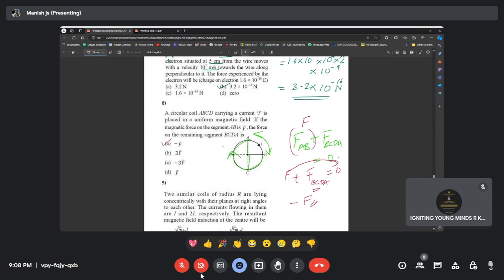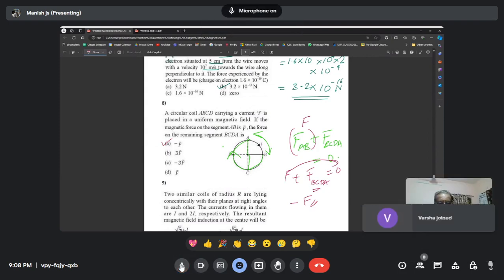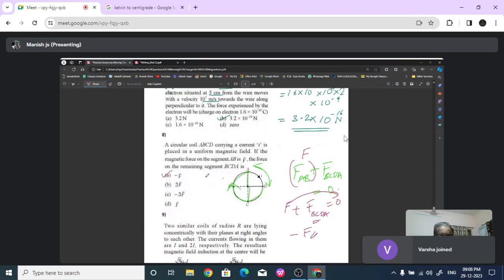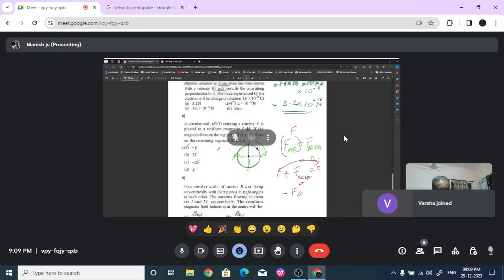Okay. So again, you need to understand the concept that the net force experienced by a loop which is carrying current of I amperes is going to be zero, because the current traverses all around the loop and comes back to the original point. So it is going to be zero. That's it. Due to the portions in the wire. Okay. So that's how we approach this particular question. Fine. So like this you can do it, children.